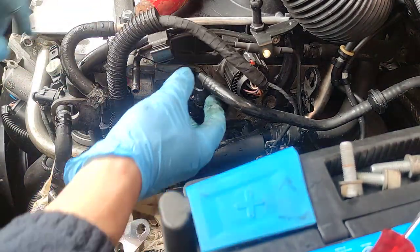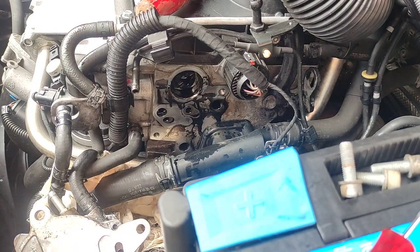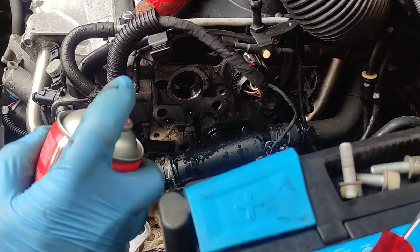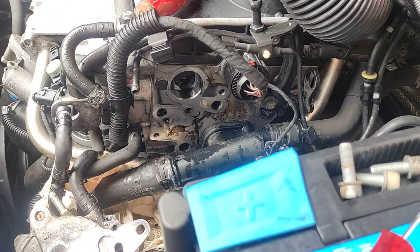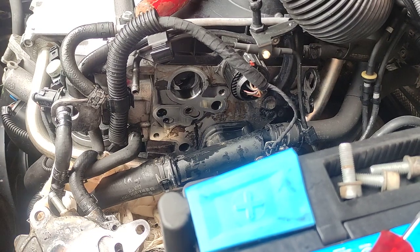this area here with a little bit of cleaner first. What I'll take now is some Scotch Brite, and I'll just give it a quick rub.